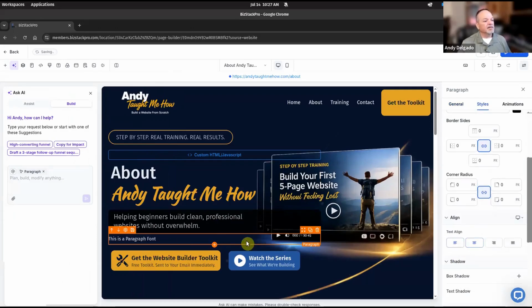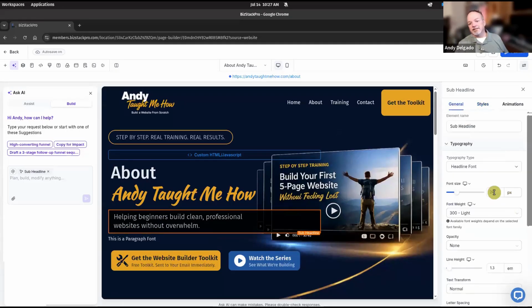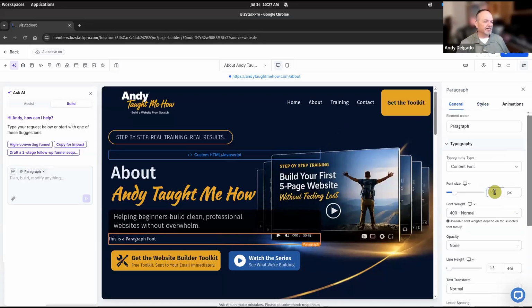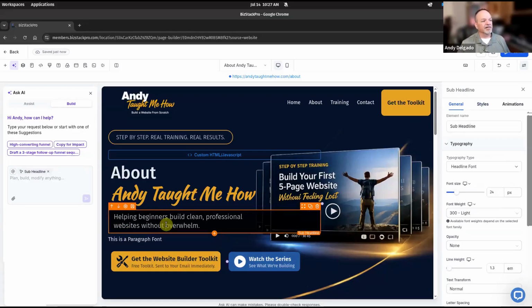There we go. And I'm thinking, let's see what font size this is. Go to general. And this is 24. I'm betting that this could be 18. There we go. And then, by the way, if you haven't noticed, there's a little padding right here between the end of the element and the first words. So we're going to match that so it doesn't look funky.